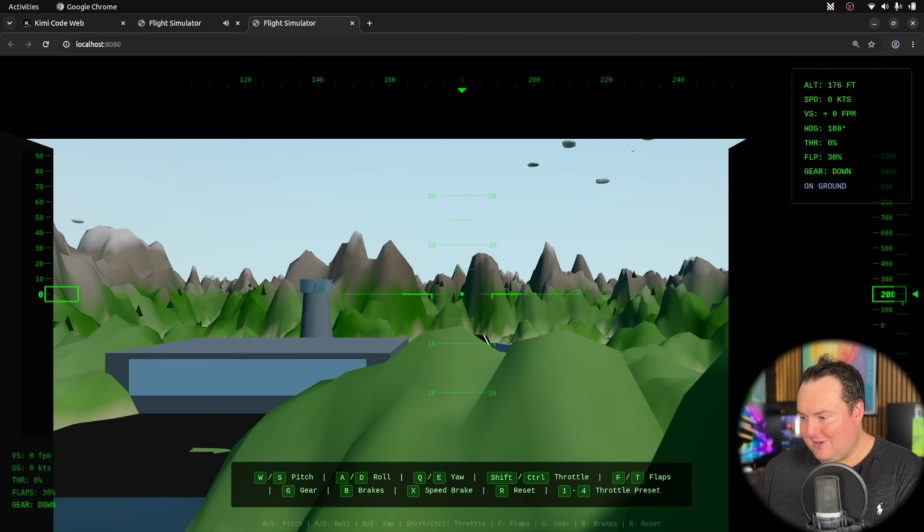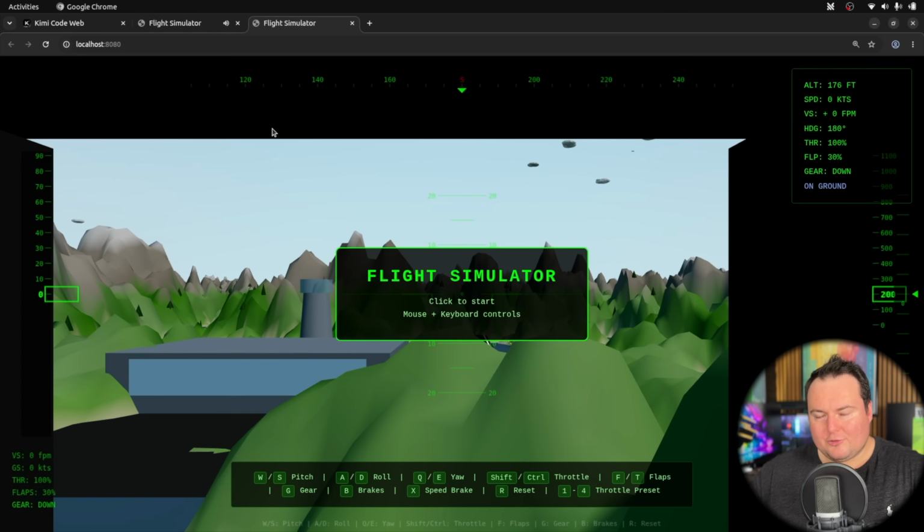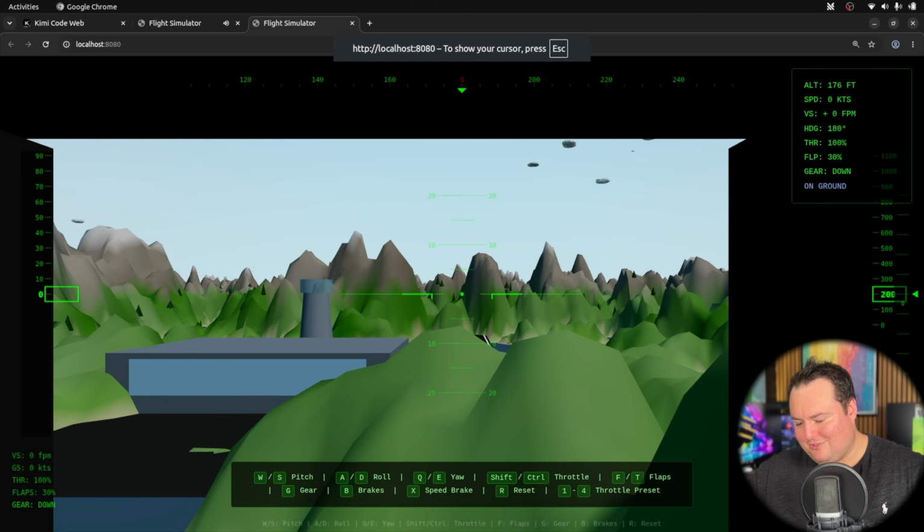Now, some things I'm going to notice are that actually, this did a better job with the terrain. At least it has more terrain. Actually, I don't know that I would say that. I don't want this terrain for a flying game. There's no room to take off here. There's also no sound. All right, yeah, and unfortunately, I've tried some of the controls here for throttle and things like that, and we don't really get anything functional. So this was definitely interesting to see, because unfortunately that just didn't work at all.